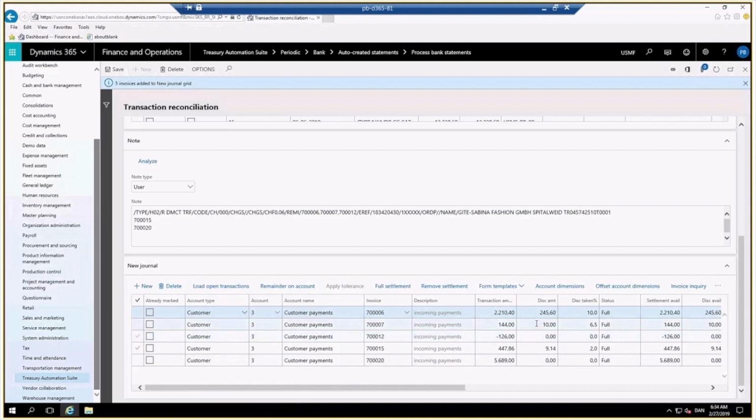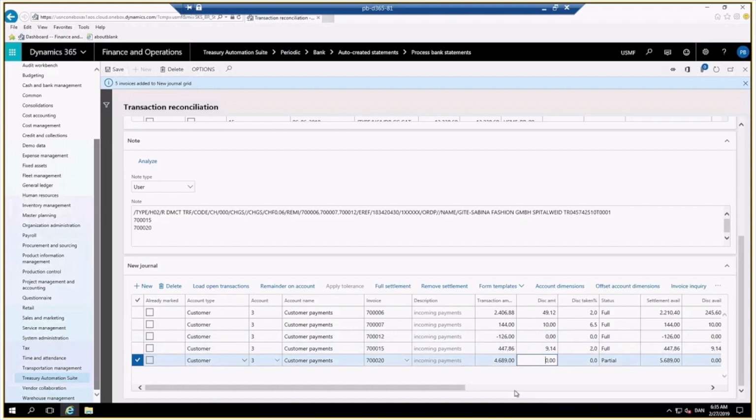In this case, you don't want to give them 245 Danish crowns of discount, so you can change the discount amount to another amount. And it will calculate the discount percentage and update the transaction amount. Or you could change the percentage. Say you would like only to give them 2%, and that should change the amount and update the transaction amount. You could also say that you would only pay 4,000 and not the full amount. Now it will tell you that it's now a partial payment instead of a full payment.